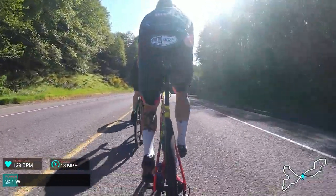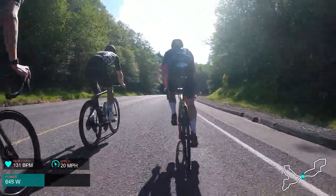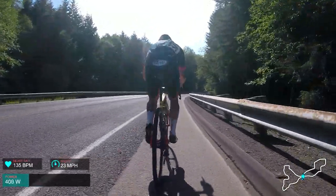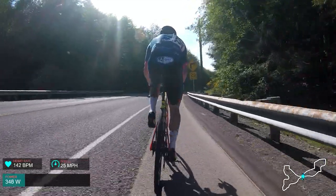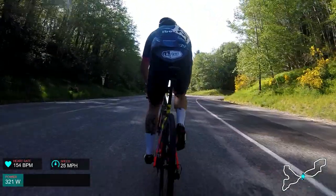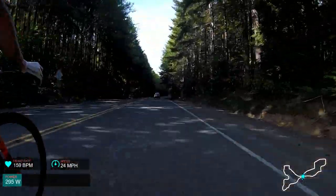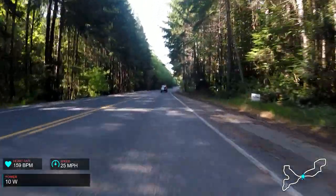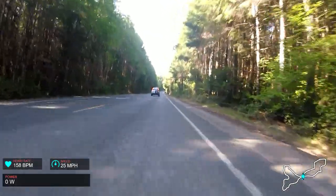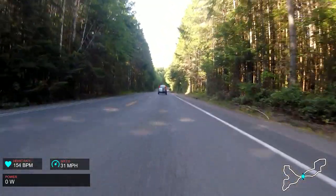All right, so as we're approaching our downhill on the last lap, a few Inland Empire, I think it is? I don't know, it says Ibex on their jersey, so I usually just call them Ibex. So these Ibex riders decide to start lighting it up, and I am happy to follow these sort of moves, especially before a downhill. But regretfully, here I am finding myself on the front of the race, but since we're going downhill and I don't need to pedal, no big deal. It's kind of nice to see the lead car every now and then. It'll give you some peace of mind that there's not some secret breakaway up the road.